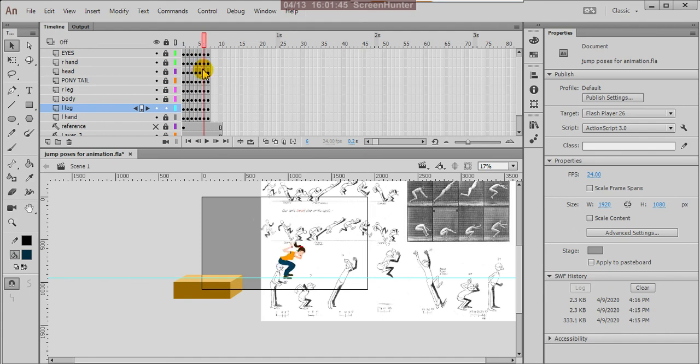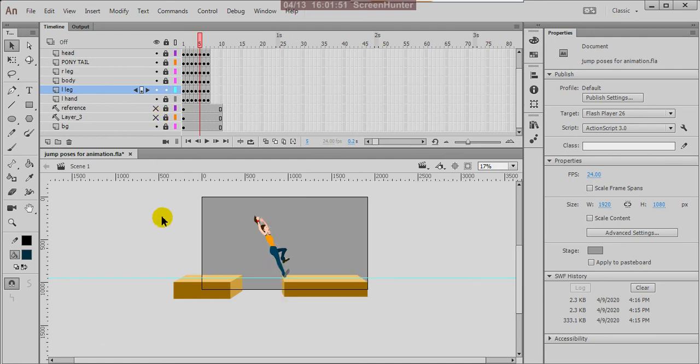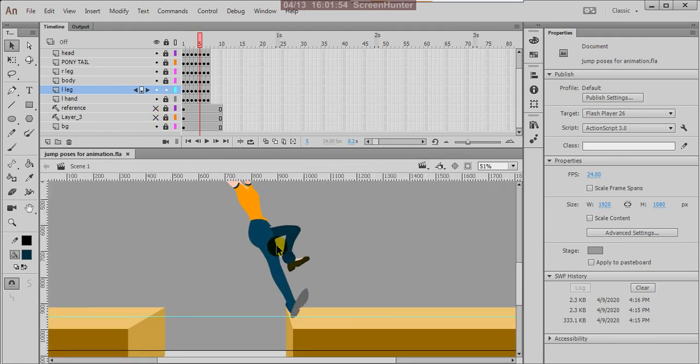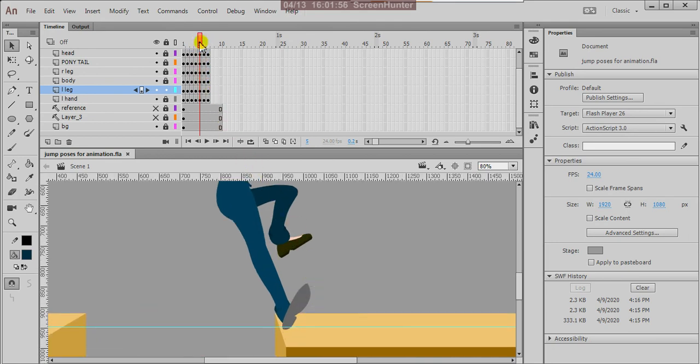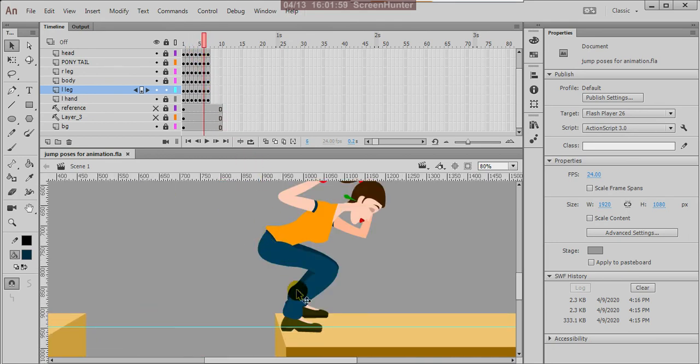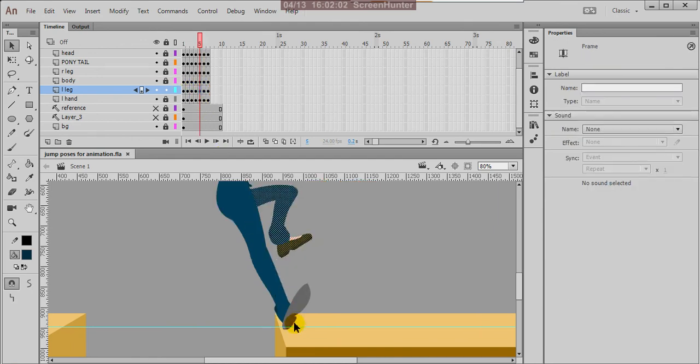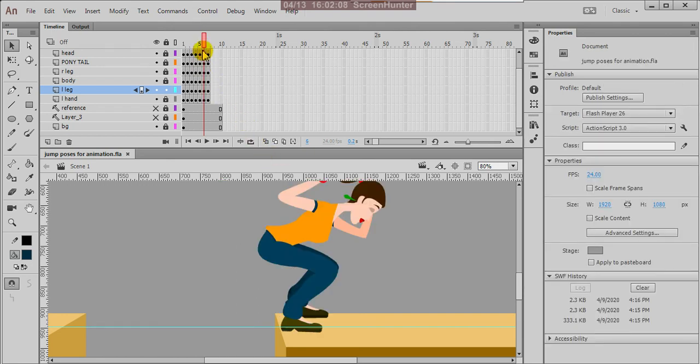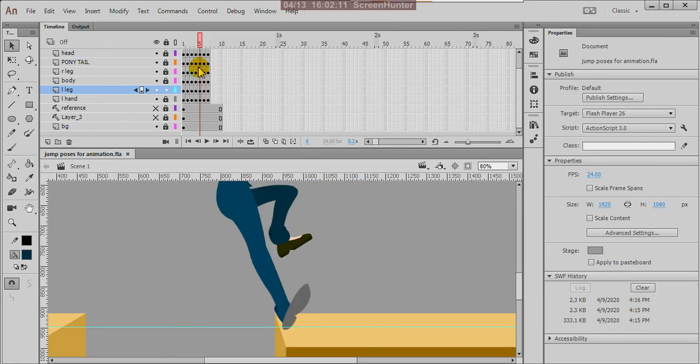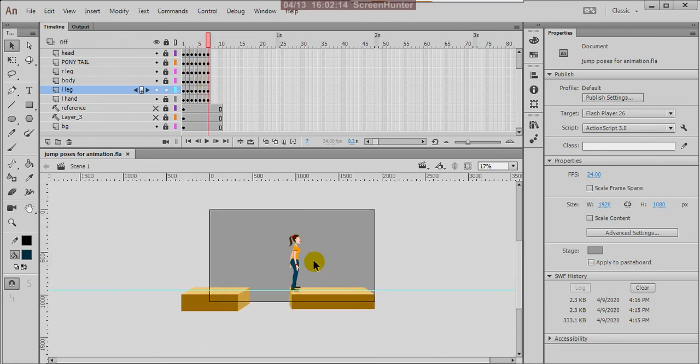Yes, see, after reaching this leg you can turn off the model sheet here, Control S. If you observe here, now this leg is first touching the ground, this leg contacting, and that leg is still in air, and after touching, that is stepping on the ground. Okay, so this is a simple jump without in-betweens.